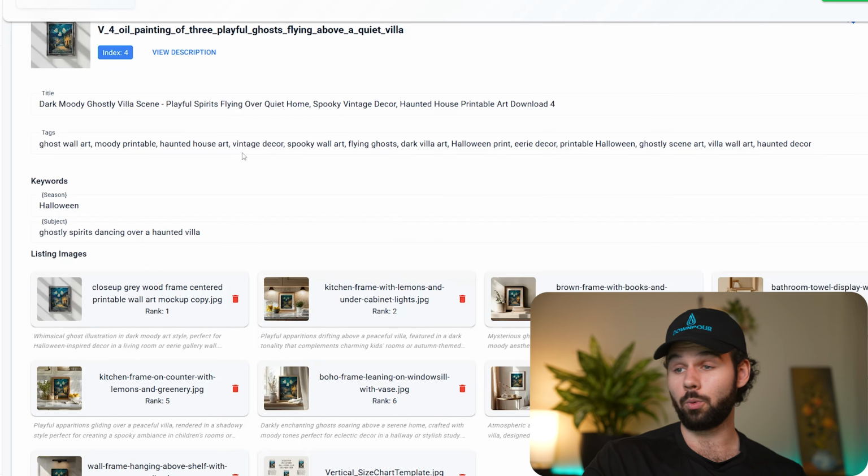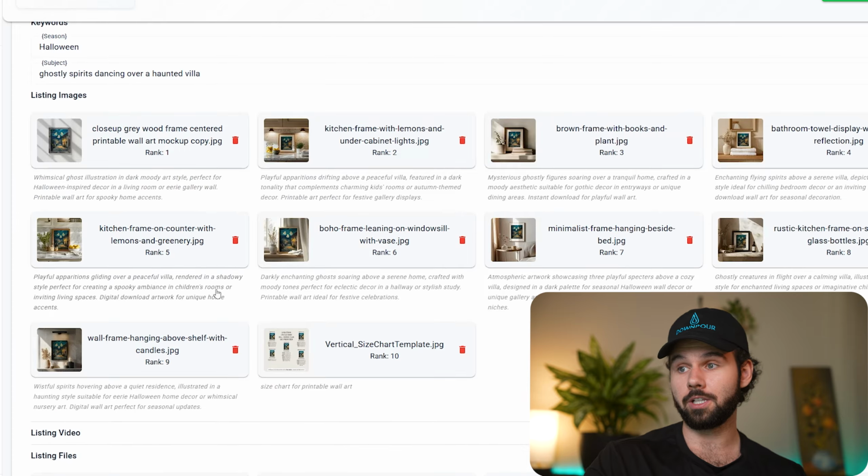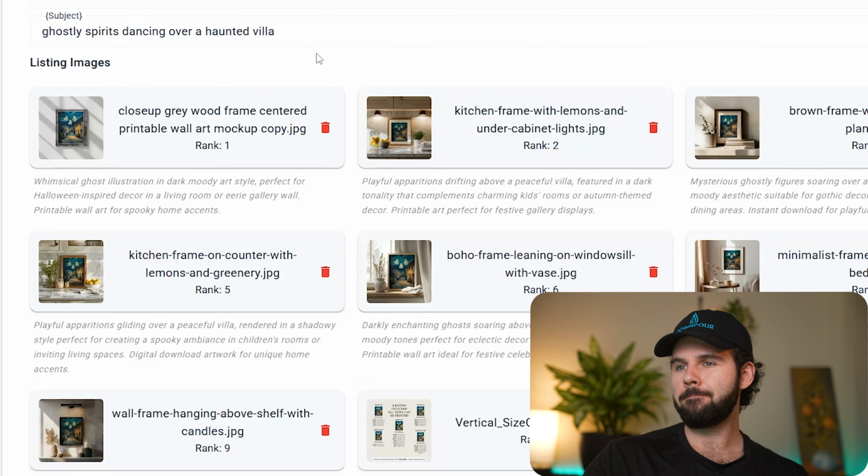But what are we here for? That is the AI alt text. So if you want to expand it, you can just click. Let's enhance the visual field here. Get a little zoom in action. And let's go through these. Before, they were a little bit repetitive, they were a little bit long, and the format was a little bit different than it is now. So let's go ahead and walk through it.